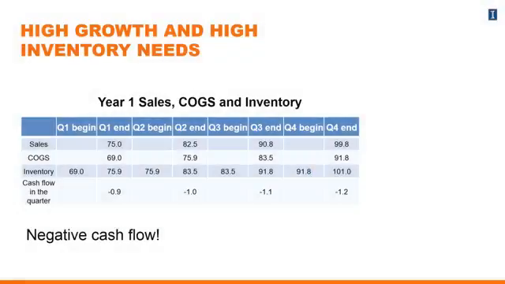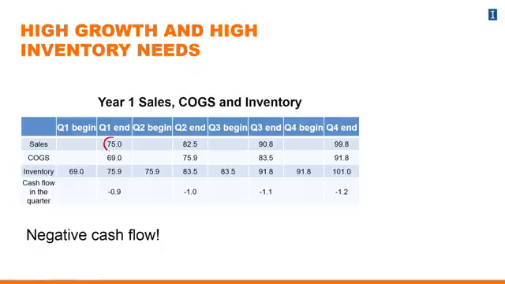And the answer, it might seem very surprising, but the answer is that PSI is generating negative cash flow. Remember, the assumption: this company has a very high growth rate. Sales are growing. It's a profitable company, but cash flow is negative. If you want to see why, you just have to think about what's happening here.